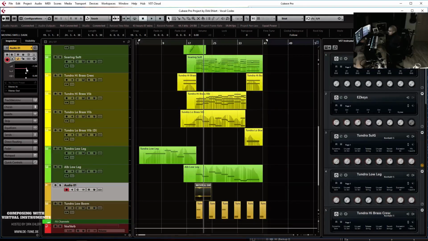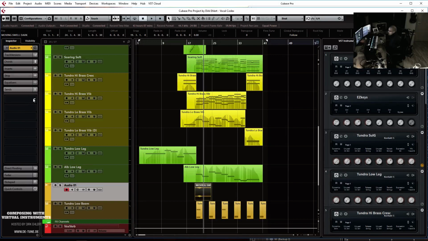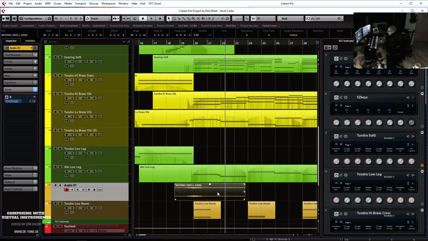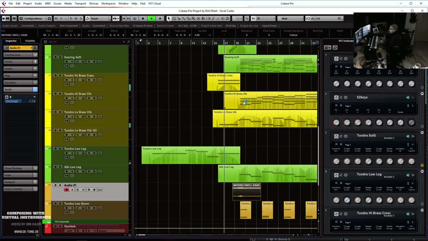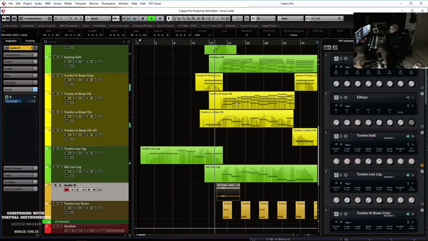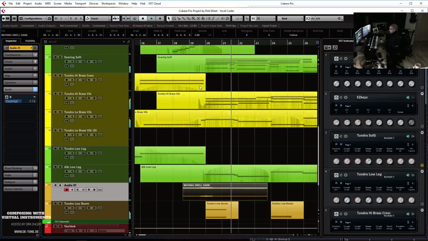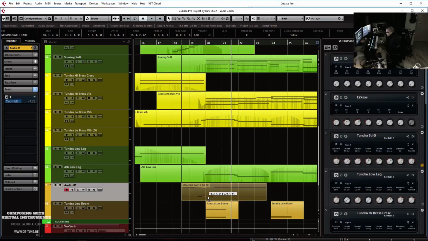So bring that a little bit down and we send that to the orchestra reverb. Maybe even turn a little bit more down. We'll see how loud it is. Okay, back to 0 and a little bit more to the front.